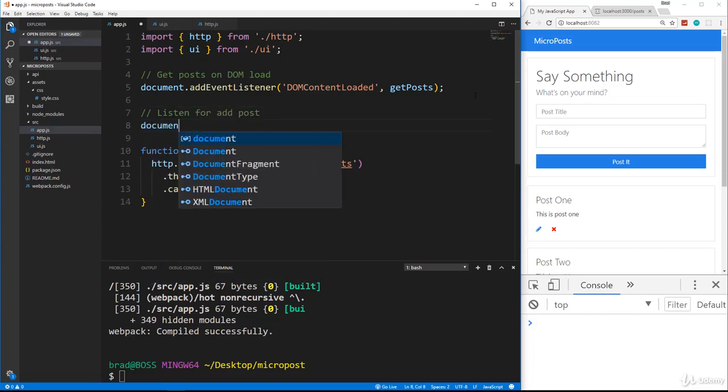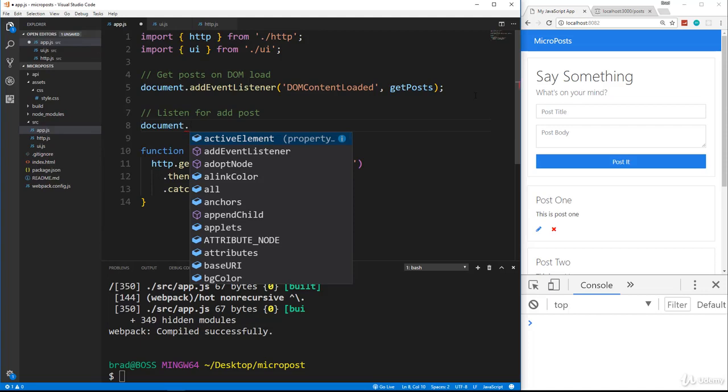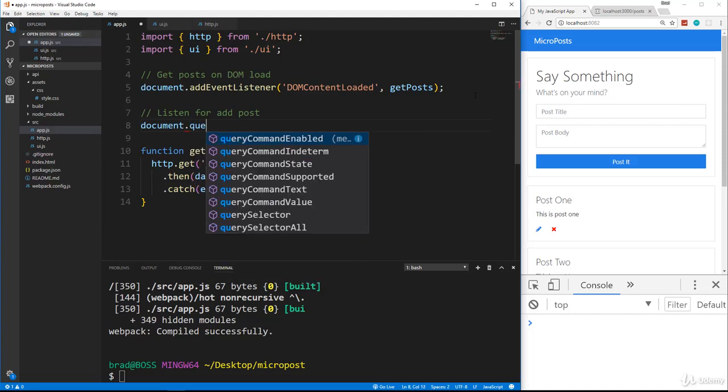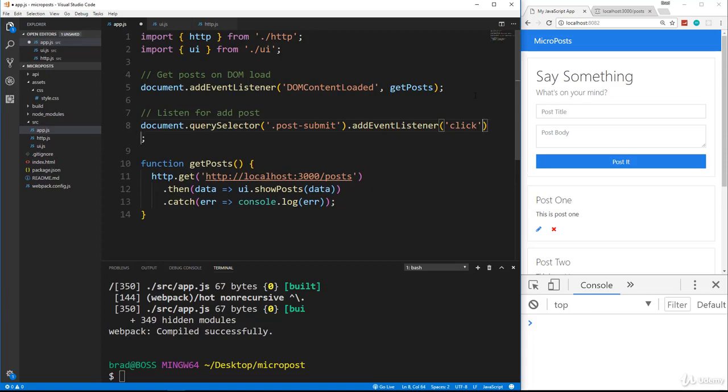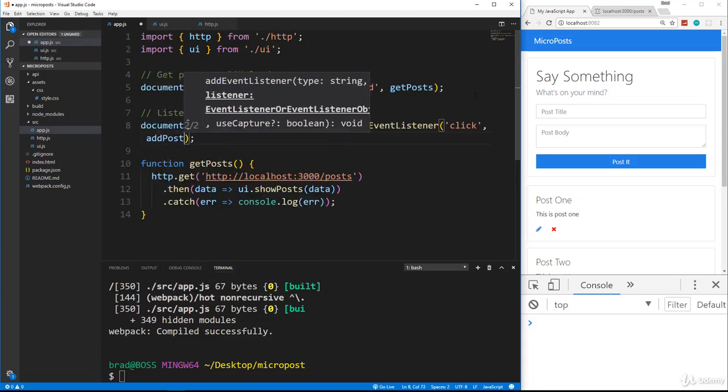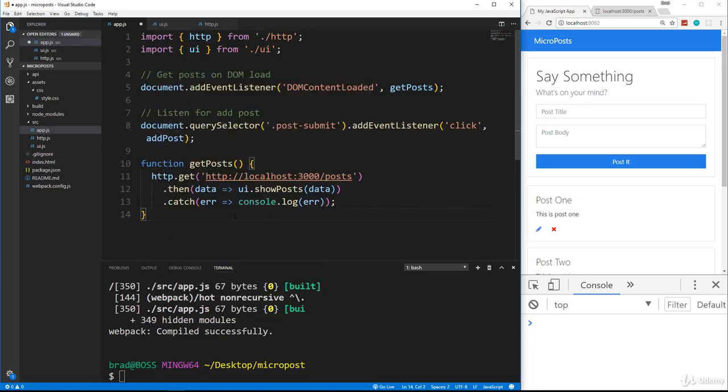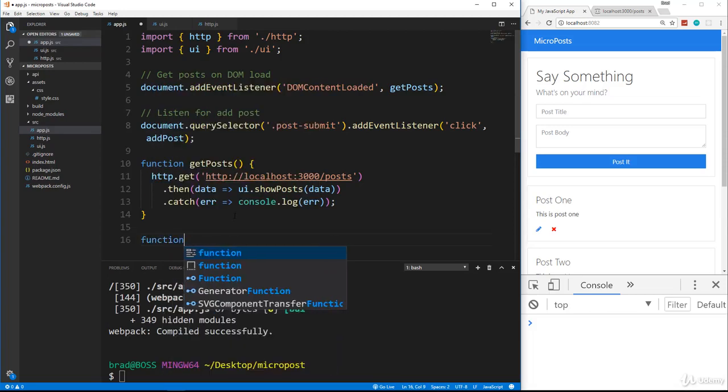We'll do document.querySelector, and we want to select the post submit button, which has a class of post-submit, and we're going to add an event listener to that. We want to listen for a click, and then we're going to call the function add post, and then down here we'll create that function.